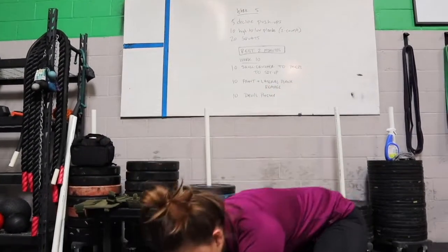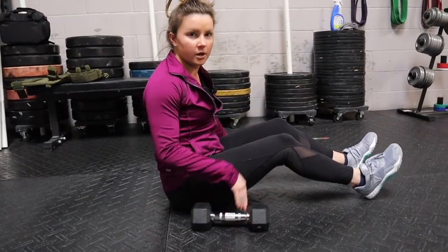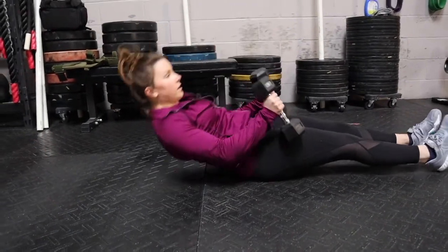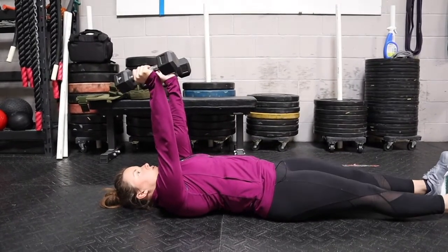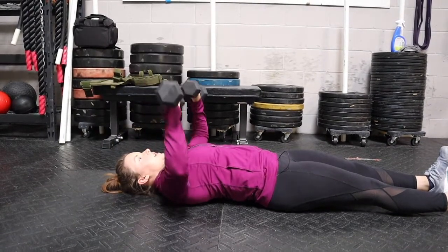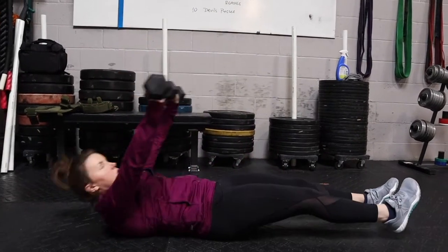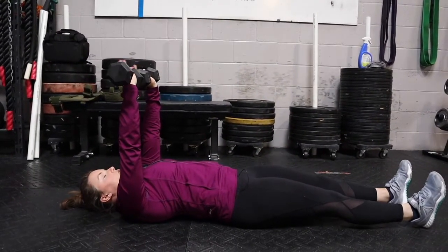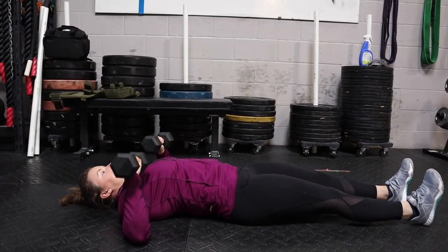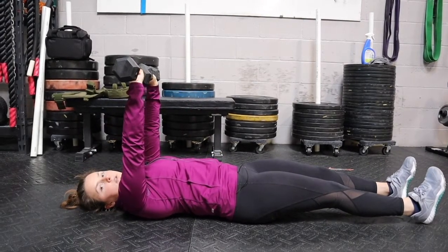For the next part, we are doing 10 skull crushers to press to sit up. You'll be on the ground for this one, all right, with a light pair of dumbbells, or if you only have 1 dumbbell, or an odd object, whatever you can find to use as a weight today. And then we're gonna be on our back. Hands are gonna come straight up, and then we're just gonna bend at the elbows, all the way back up into a chest press, all right, into a sit-up, okay? If the sit-up's a little bit too hard, you can do a crunch form of that. So again, bending at the elbows, back up, into a chest press, and then into a crunch where the shoulders come off the ground, right?